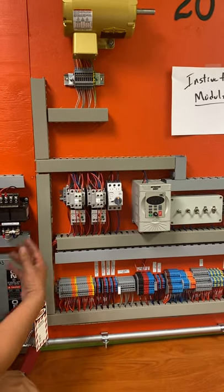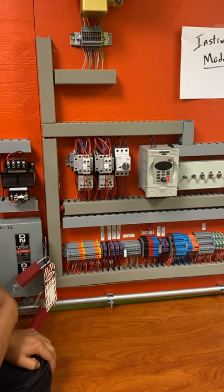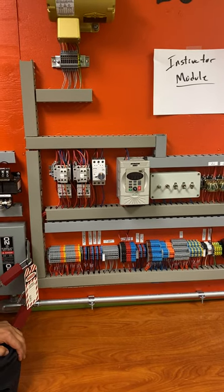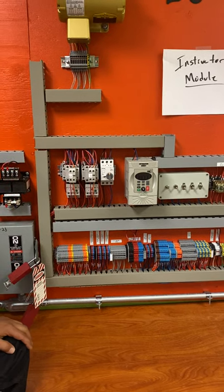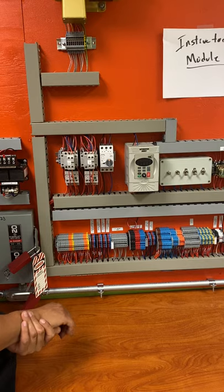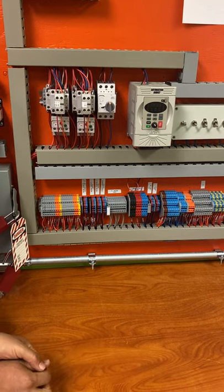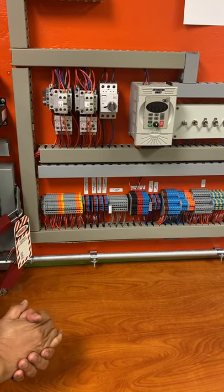So all these, what the school did, they decided to connect the stuff for us. They wanted to keep it nice and neat so we won't mess up a lot of these devices. So what they decided to do is use the terminal blocks. I'm gonna explain to you how the terminal blocks work. Normally you have the wires coming in. It's wire nuts really for cabinet work. We're not allowed to use wire nuts, so we use terminal blocks. So that's what we're gonna be using right here.